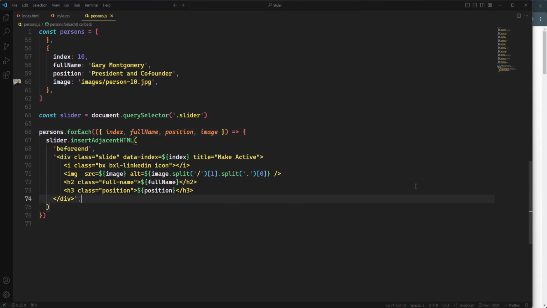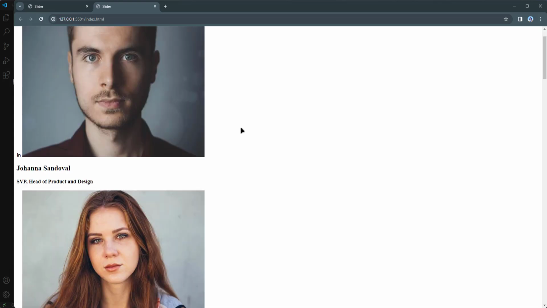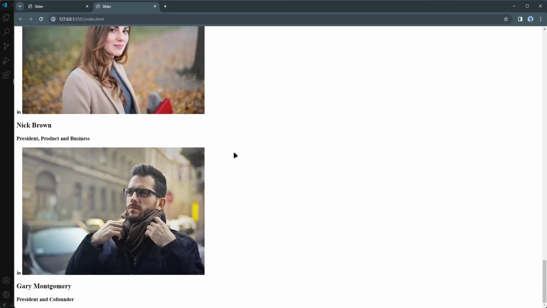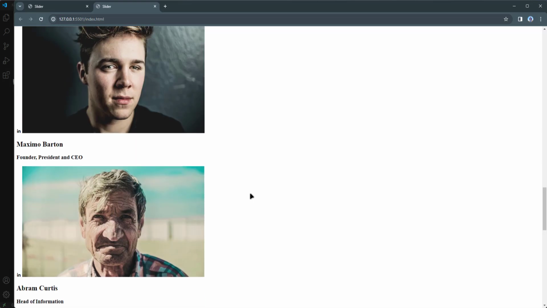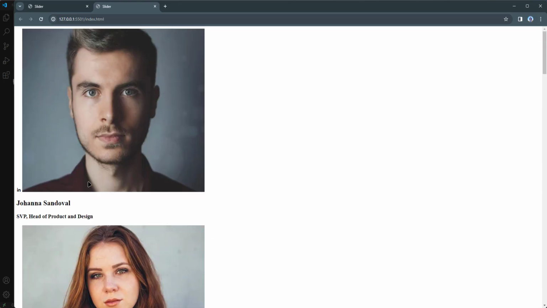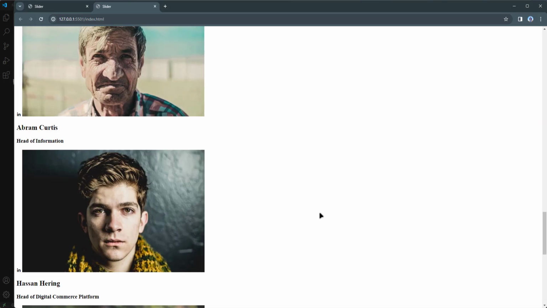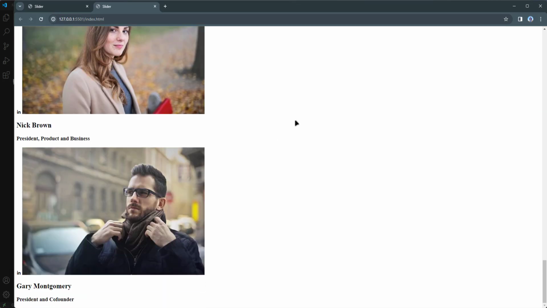Okay, let's go to the browser. So as you can see, we have here all the objects, I mean the persons, with the I element linked in. Then we have image, the full name, and also the position. So everything looks pretty nice. Let's inspect the page.